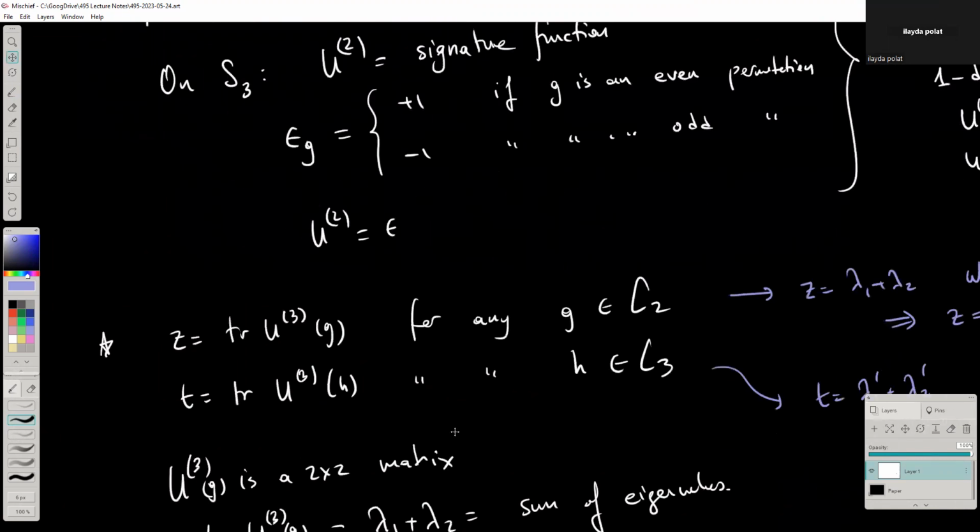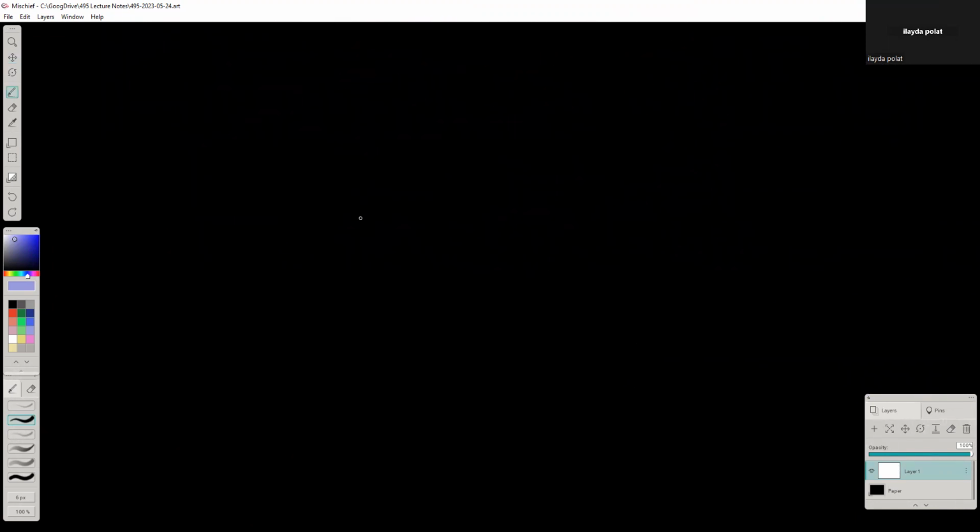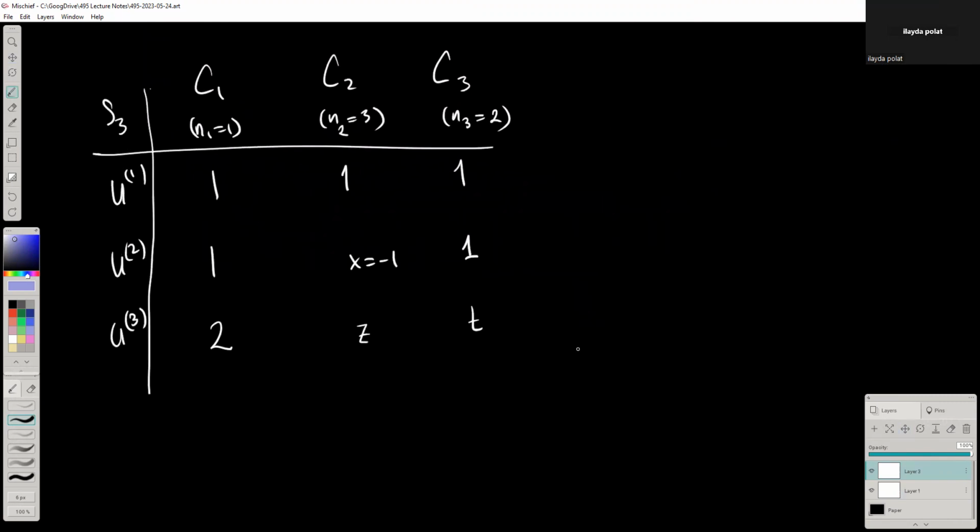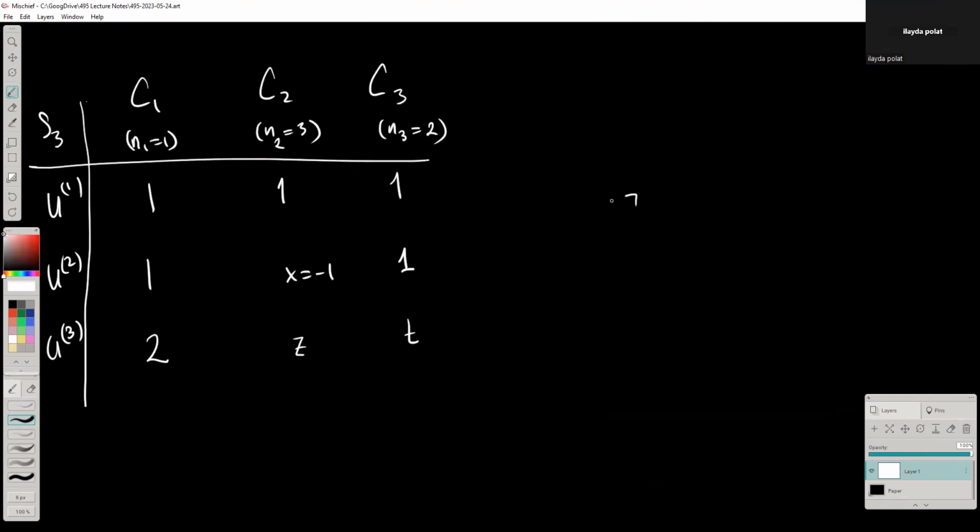In any case, that's one thing that we can say about these two elements. However, what I'm going to do is just apply the orthogonality of the columns. Orthogonality of the columns says this. I have written down the relation above: the sum over mu of chi mu of k complex conjugate times chi mu of L is equal to delta KL, the order of the group divided by the number of elements in the conjugacy class.